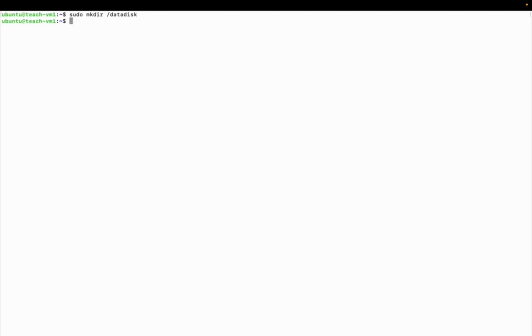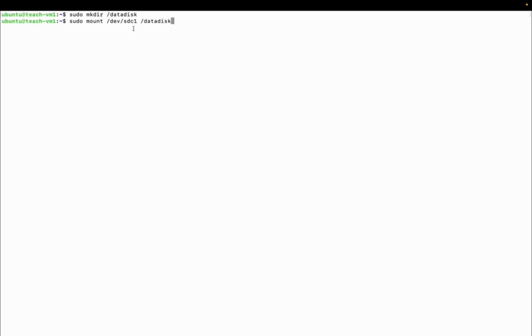To mount it, I'm going to be typing sudo mount -dev. Remember, this is our disk, right? So I will be typing the directory that I've created, which is where I want to mount the disk. Okay, so sudo mount /dev/sdc1.